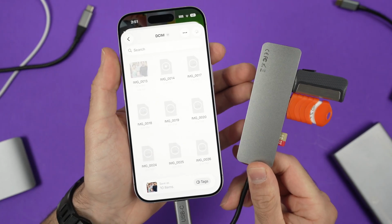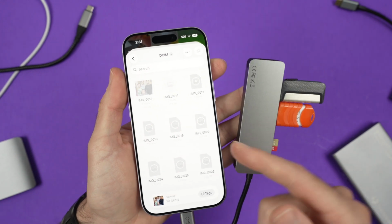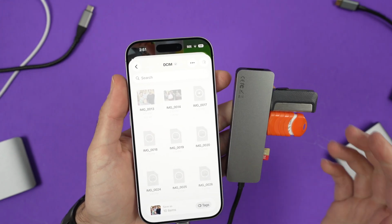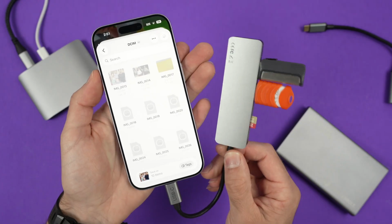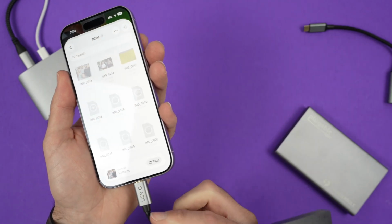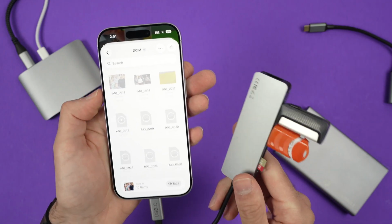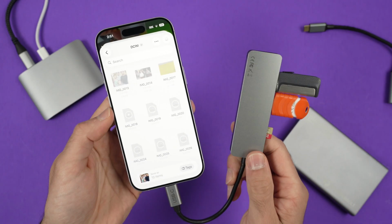Very useful. If you have videos, it may take a bit more time to transfer. It's not very quick sometimes. But overall, this is it. I hope this was useful. Once you're done, you simply have to disconnect the dock. There's no eject button. There's nothing of that on the iPhone. And this is about it.